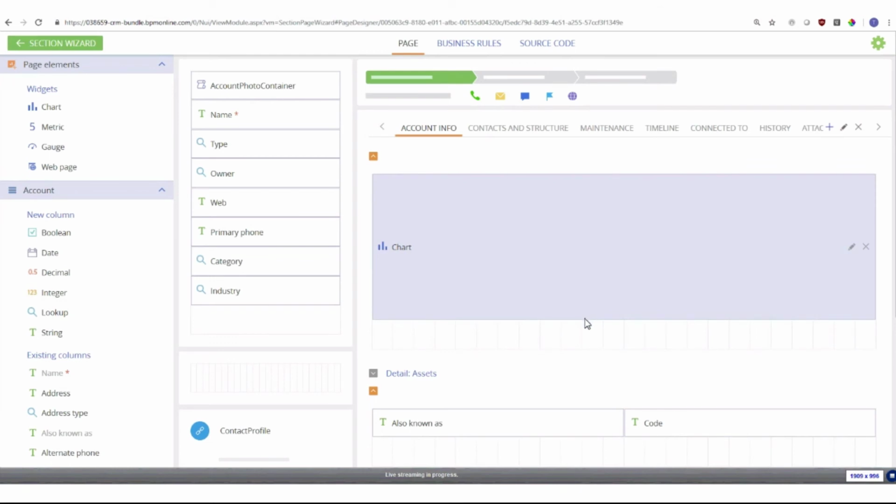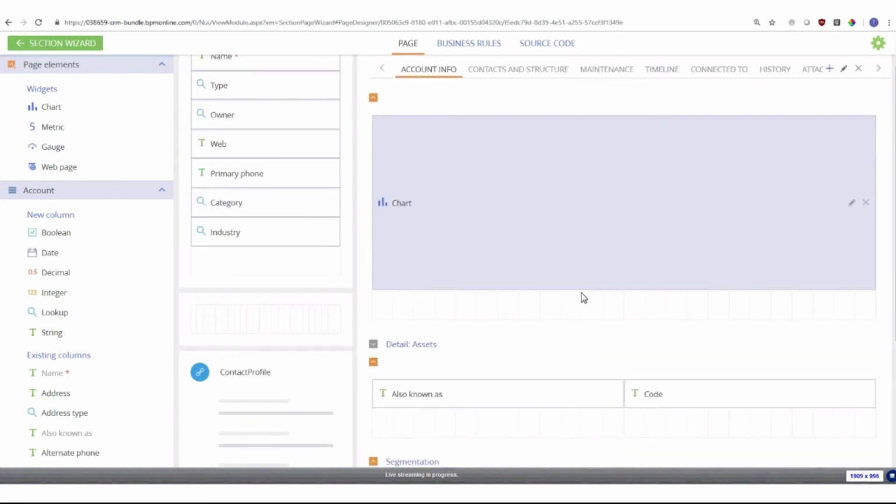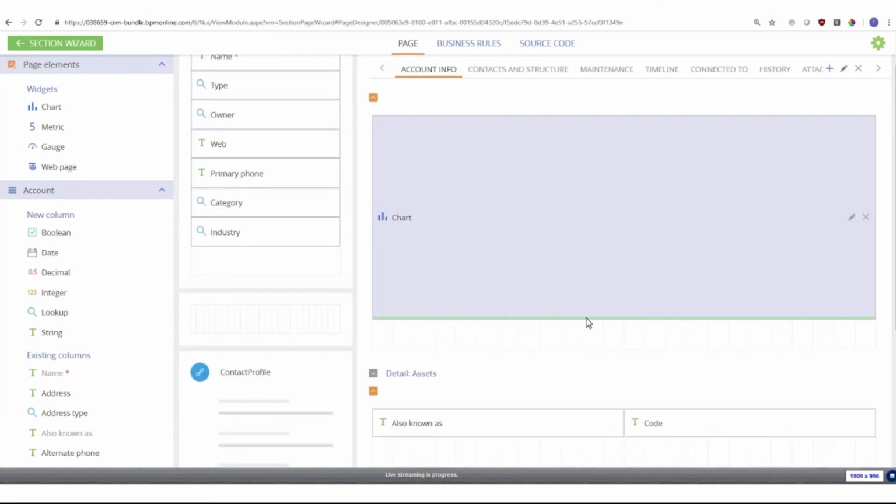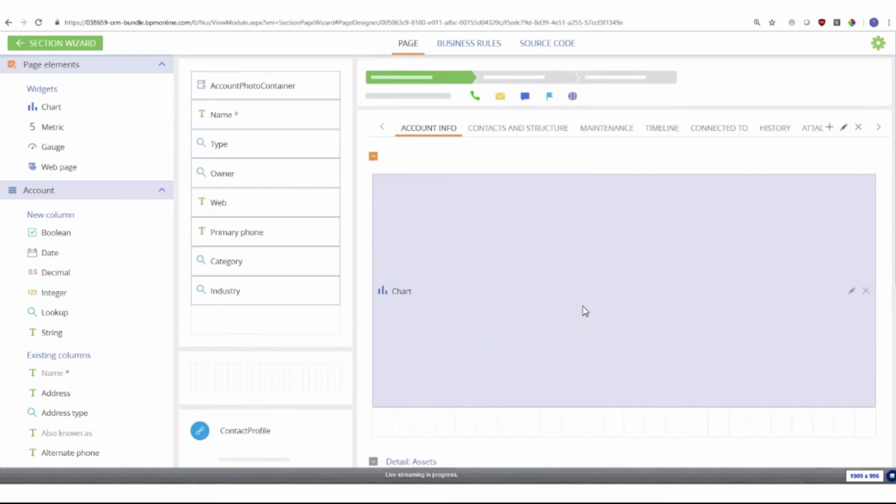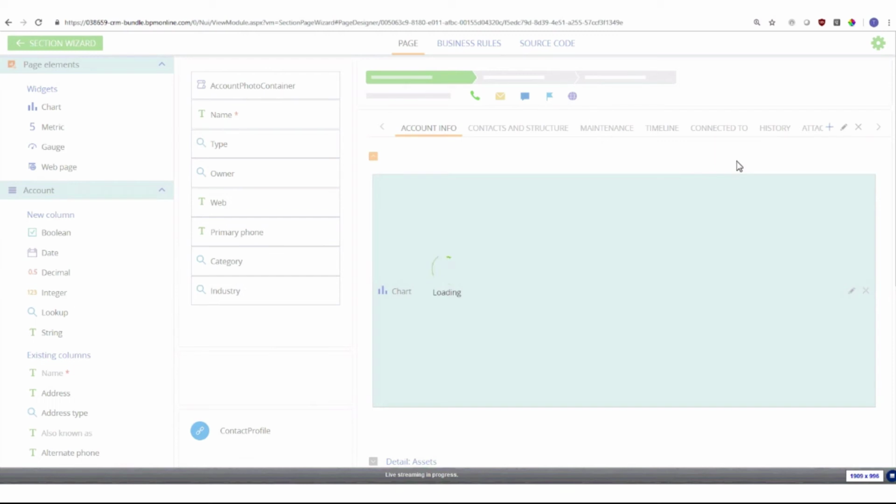All right, once I have it moved to the right size, go ahead and hit Section Wizard, which should bring us back to the properties. And then from there, we'll be able to save and deploy these changes.